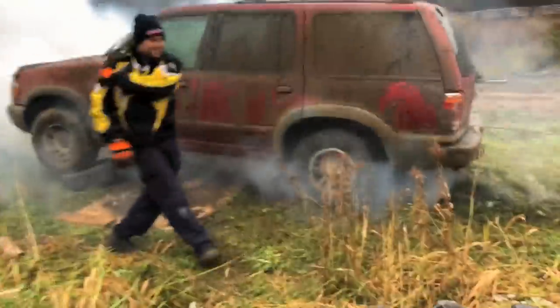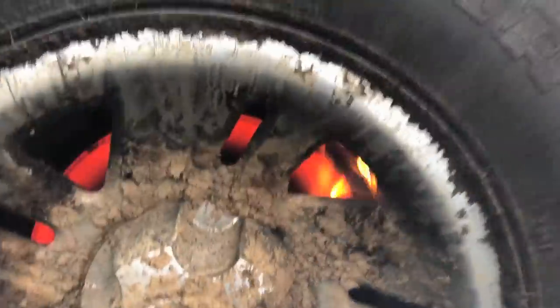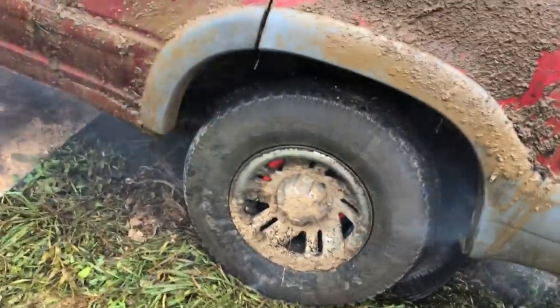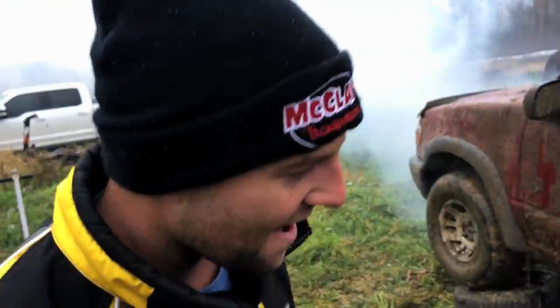Dude, look at your brake drum. It's on fire. Woo! All right, we gotta get this thing unhooked and go for a mud rip to cool that down before this whole truck lights off. That was epic. It just fell off.